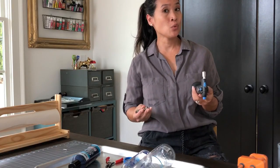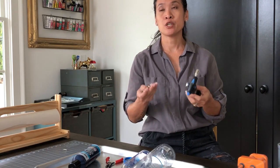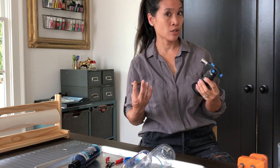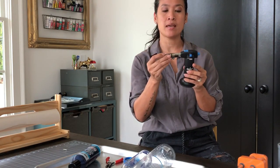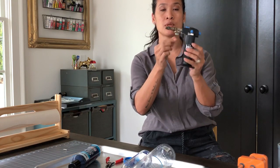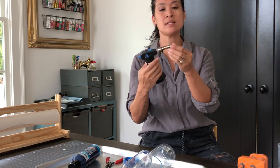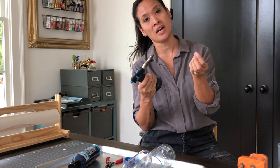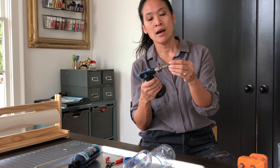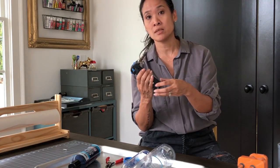Now, the reason you want to use the Burns-O-Matic micro torch versus a lighter, say, is because of this. It has a hot blower extension that snaps right on. You can screw it on to make it tighter. And what this does, it prevents the plastic from catching on fire or burning. So it's a good buffer to make the perfect bead.